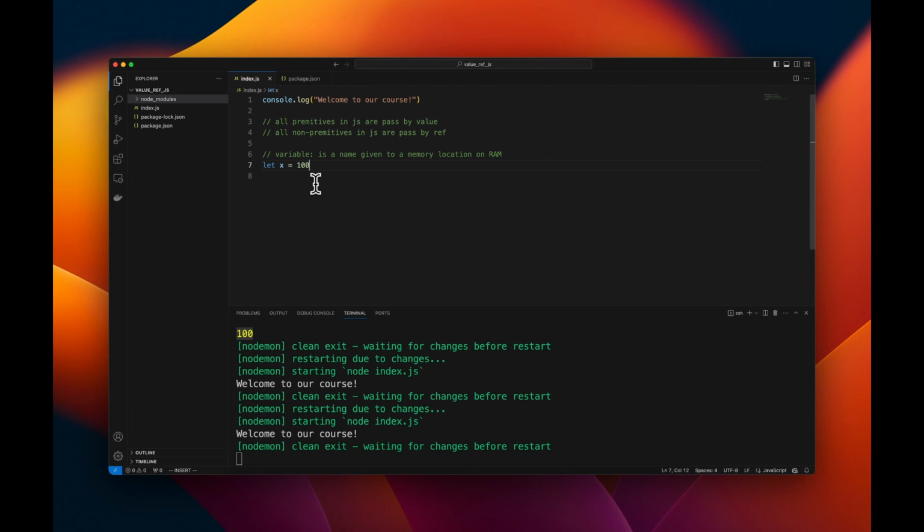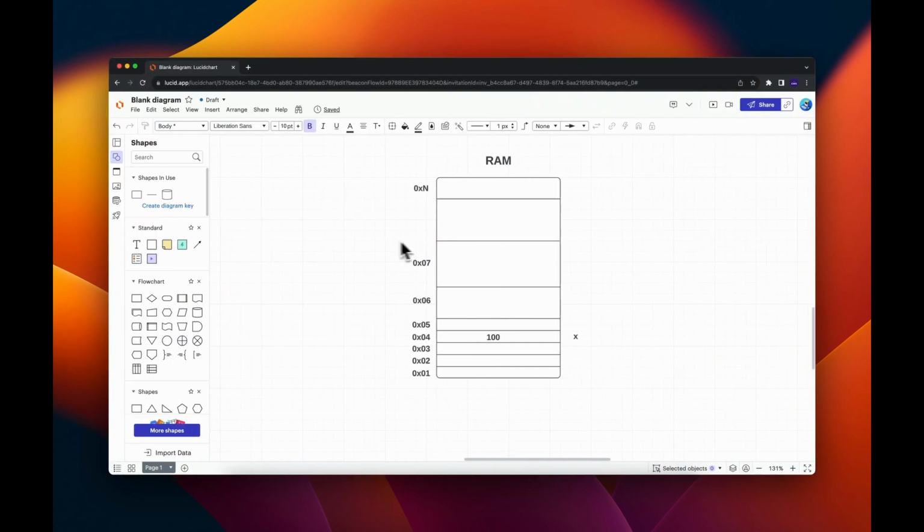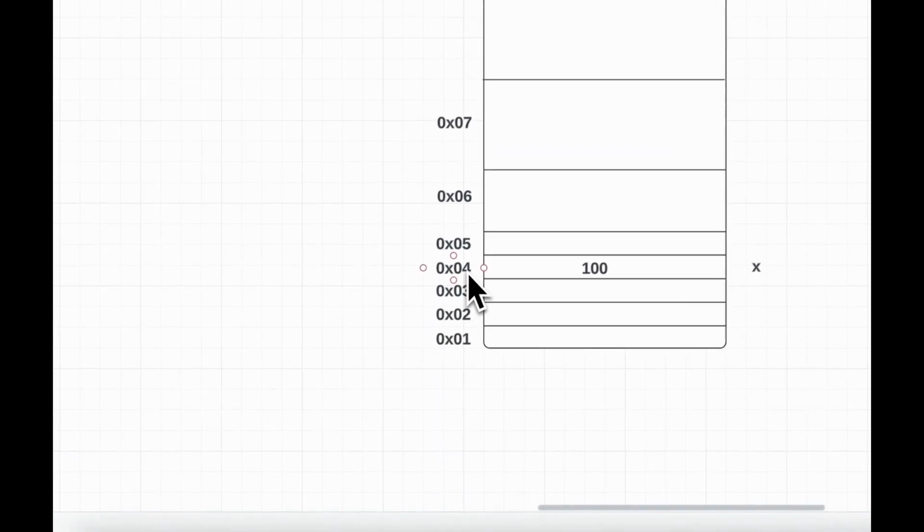Now let's see this on a diagram that represents the RAM. This RAM has some locations. When you run the program, your x variable will be assigned any of these locations which is free, and the value of your variable will be stored in that location. That location has an address on the RAM, in this case 0x04.